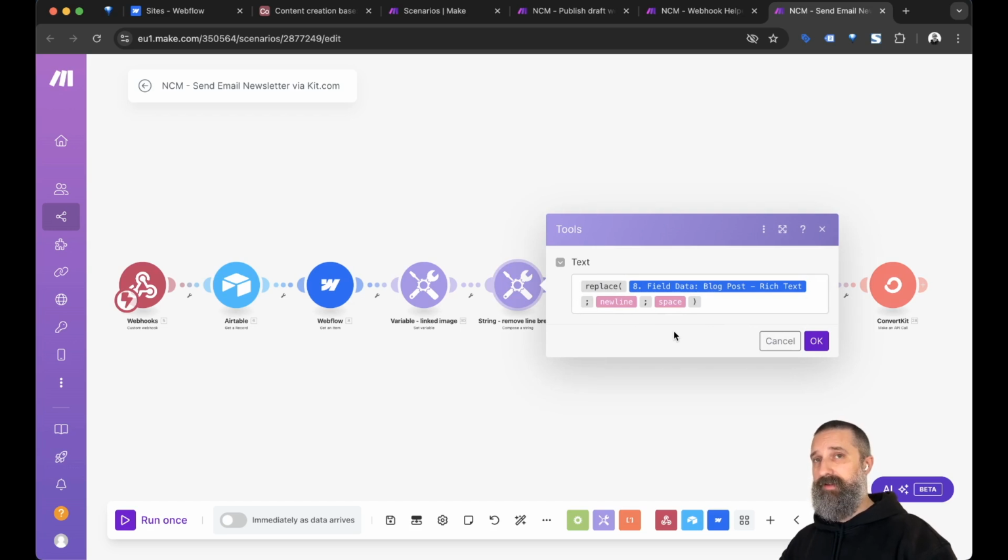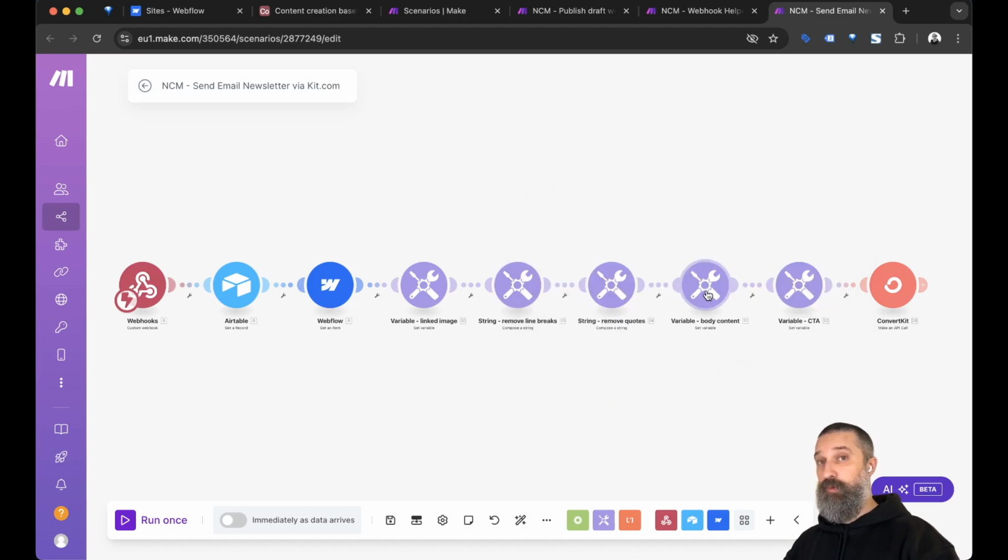The reason that we need to do this is because if I leave the line breaks that form part of the HTML and Markdown coding, then it's causing the ConvertKit module at the end to freak out. And so we want to send clean data in through our JSON packet of data. It needs to be clean and it needs to be acceptable to the API. And so we need to clean twice. The first thing we're going to do is remove new line breaks. And the second thing we'll do is to deal with the quotes. We won't clear them, but we'll deal with them.